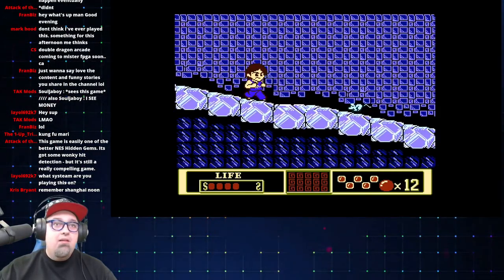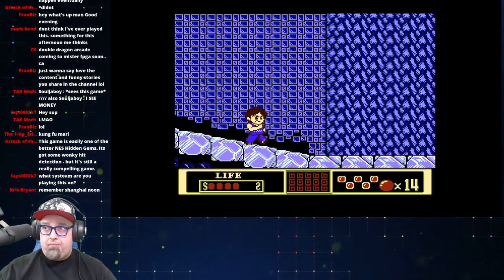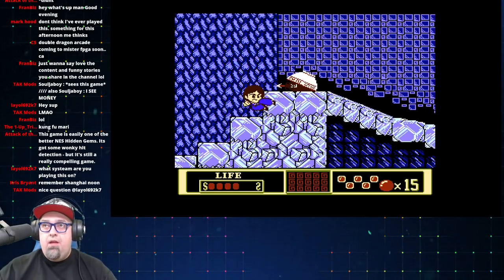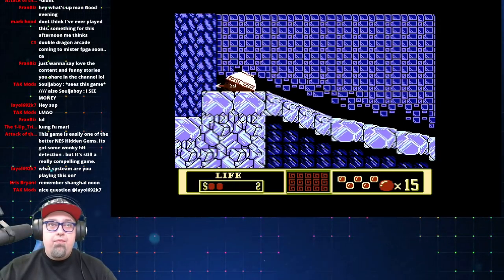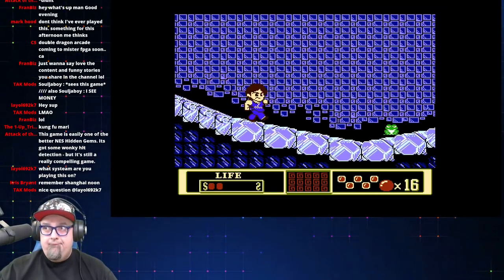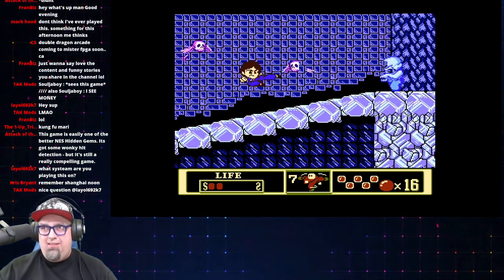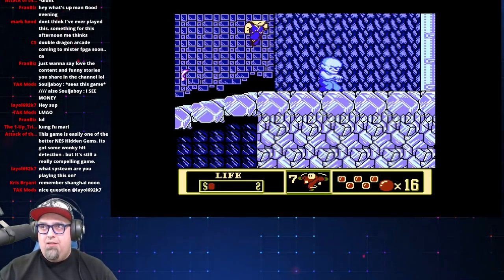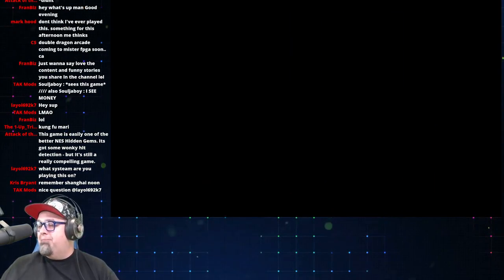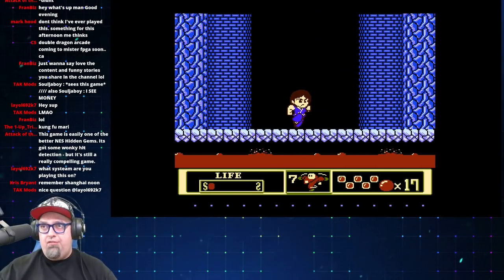Yes, we did it. I'm playing this on the AV Famicom that has a high def mod. I know the thumbnail showed it, and I know you don't really see the thumbnail for more than a second, but the system I'm using is an AV Famicom.